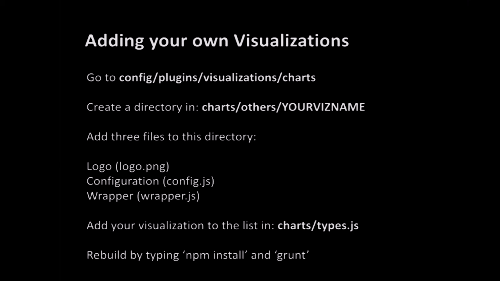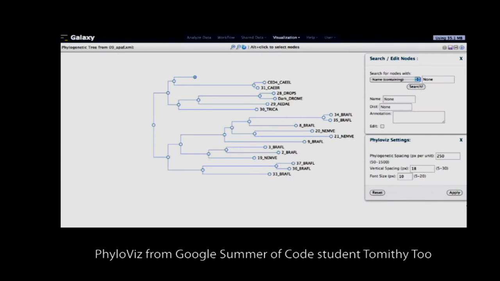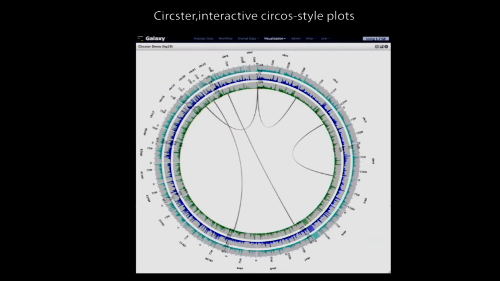For the people on the more technical side, the idea here is that visualizations are just like tools, and it should be easy to add them in. It is a little bit more complicated because these visualizations are on the browser side. We actually can support both server side and browser side, but the browser side are much better. You need to provide a little bit more information to integrate them, but this is relatively straightforward. And so other types of visualizations that have been integrated. So this is a dynamic phylogenetic tree visualization that a summer student put together. I talked about Zerkster already.